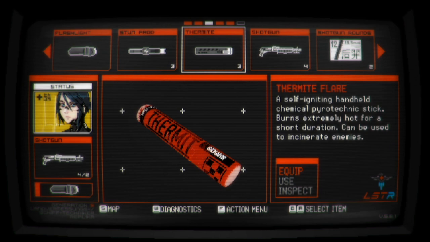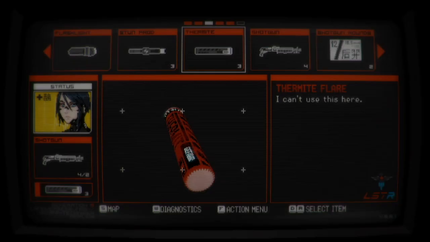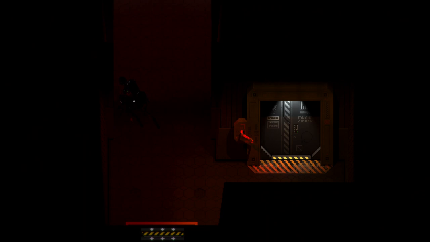Thank you. My character was not kicking. Thermite. Use. Can't use this here? I mean, you can't use this here. Do I have to equip it? And then, like, then use it? Or do C? C? No use? There we go. Okay. You are officially gone.